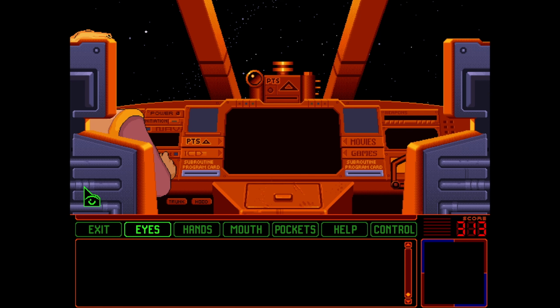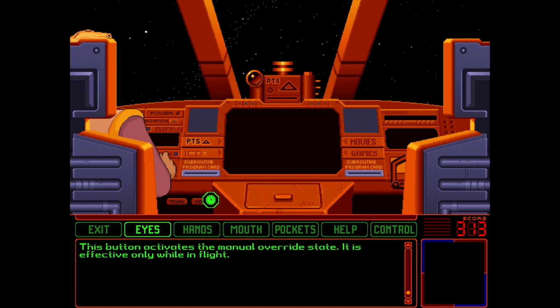Okay, we're here. Power is off. This button activates the manual override state. It is effective only while in flight. It's the only button that is lit.